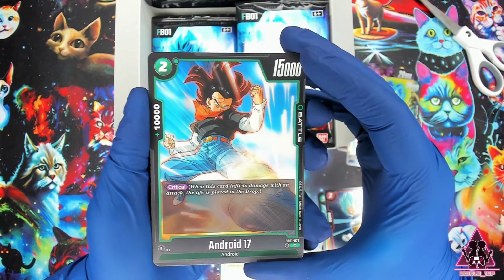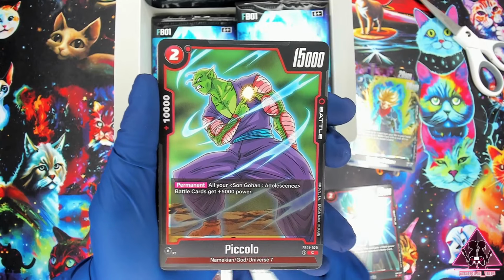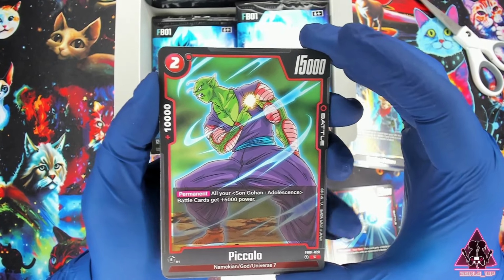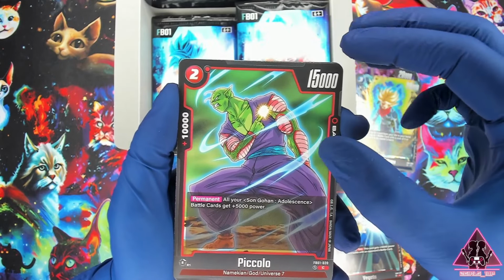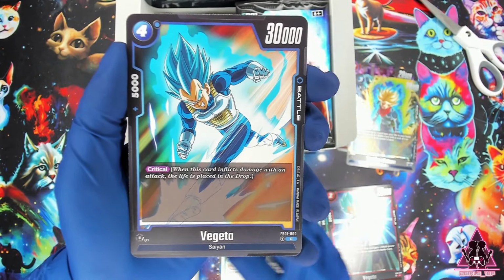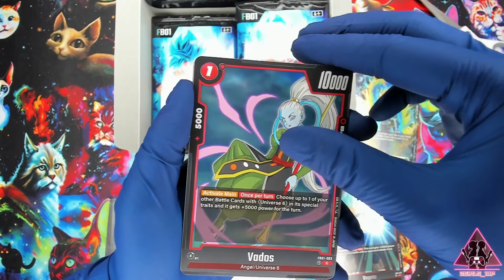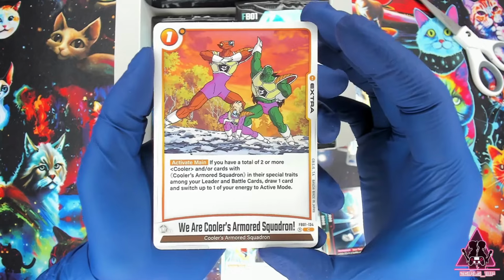Okay, we got more Android 17. Got another Cooler, Piccolo. Oh, what was this attack name? I don't remember that very well, but it was one of his first ones that he used back when Dragon Ball Z started. Right, and when they were fighting Goku's brother. We got Vegeta, we got Battles again. We have Cooler's Armored Squadron.